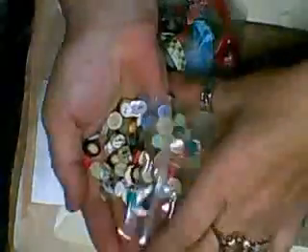Oh look at these — vintage buttons! Lots and lots of buttons. I'm sure she showed us some of these online. Oh look at the little ones — oh look at that green one! I love buttons. I wasn't keen about putting buttons on projects at first, but when you look at the variety it's wonderful. She sent me so many — the pink ones are gorgeous, and the blue — thank you so much Roxy.